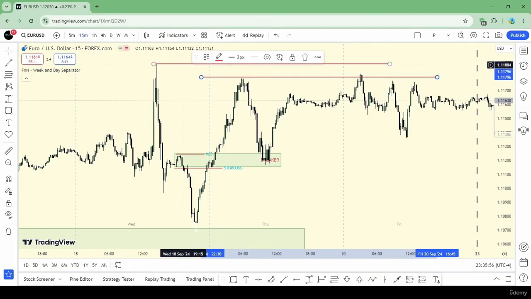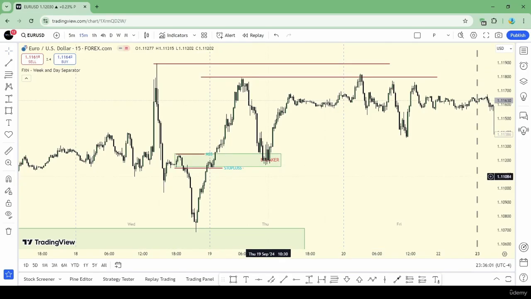So the market capitalized on this daily high instead of this one. Remember what I've said is, on Thursday, our ideal place to exit would be the previous day's high. But since we got a run towards this high, but we did not, the market made sure that we closed the next day, we closed that day before running it. So this became our new daily high. So this new daily high is where we want to exit our trade.